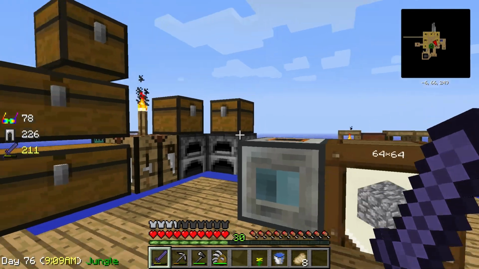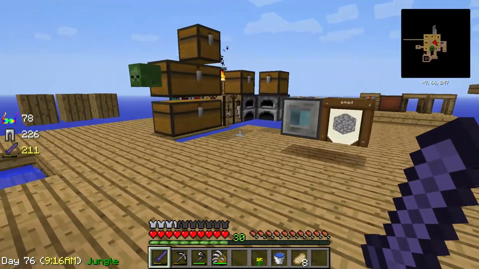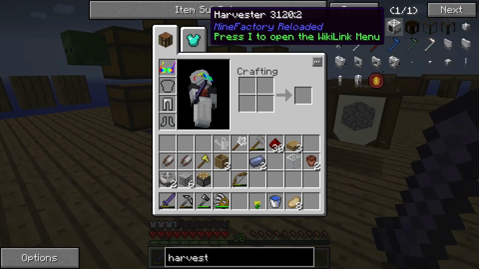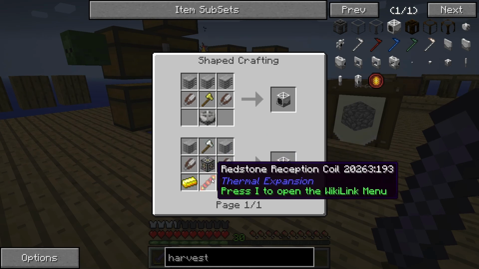So, all right. Sweet. We've got the power. Now we want to automate this stuff, and I think the best way to do that is with these. Yeah, Mine Factory Reloaded Harvester. This thing can check an area and harvest crops and trees. We're going to use it for crops, and we're going to use this recipe because it's cheaper than this one.